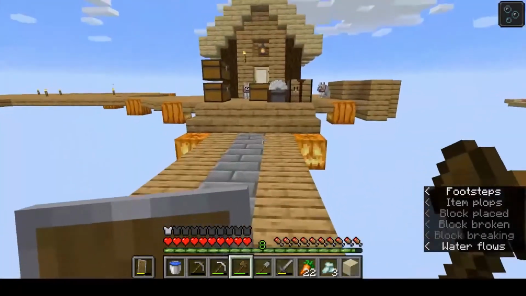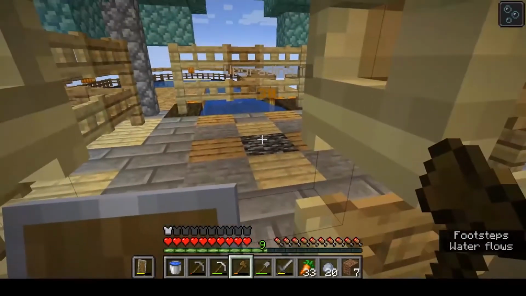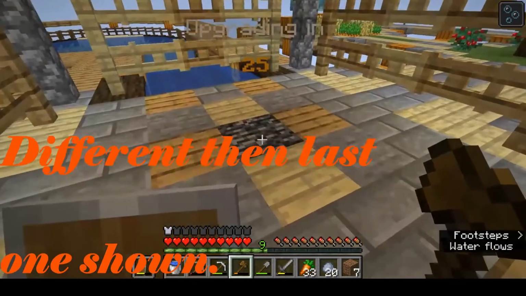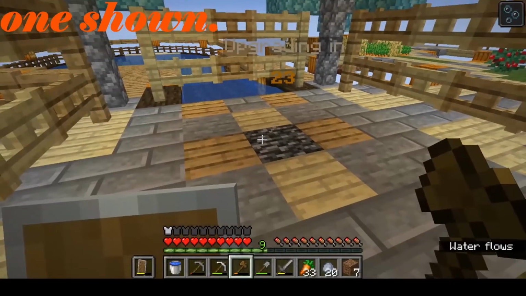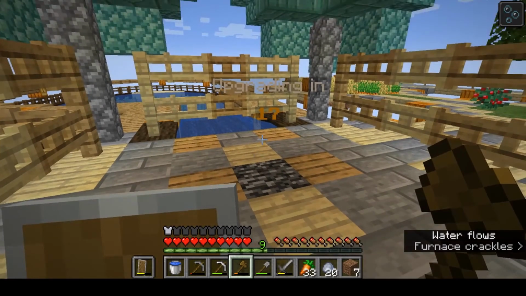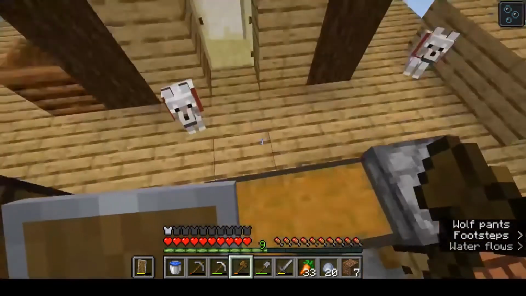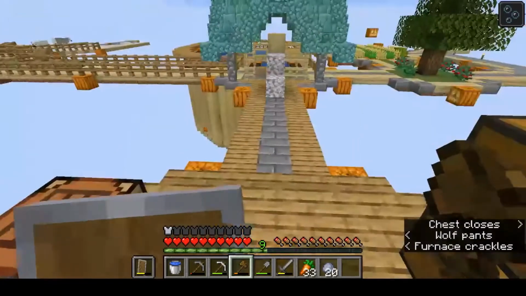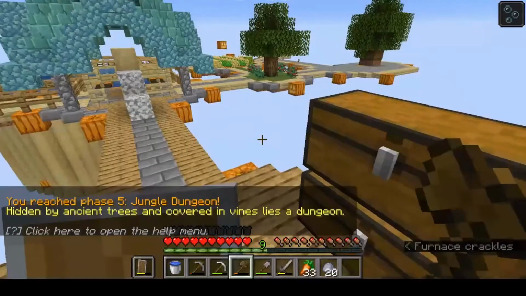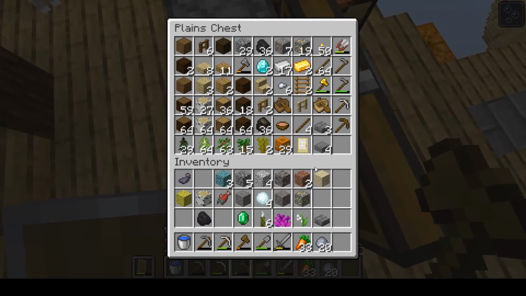Not such trash. All right, ladies and gentlemen, it looks like we're going to phase five. I got a super chest, opened it, got a bunch of random stuff. Nothing majorly intelligent or worthwhile, in my opinion. And like chopped it open, and we got the upgrading symbol. So we're upgrading, and we're going to see what we're going to get next. There we go. Jungle. All right. So we're going into the jungle, ladies and gentlemen. That means a lot more stuff.